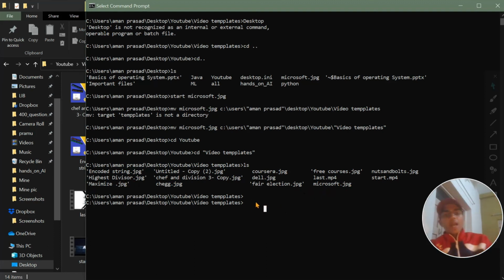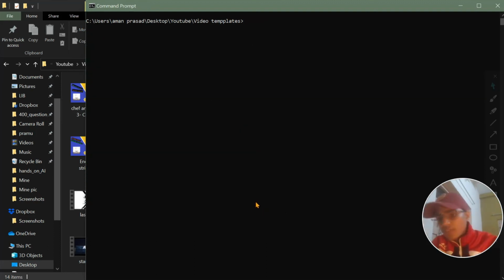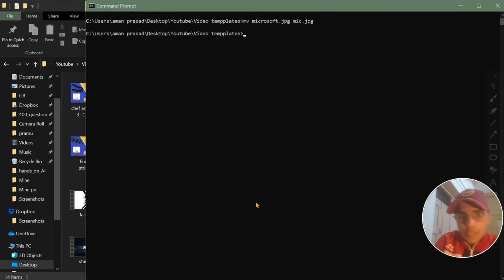And mv is not used only for moving things. Please note it down, the mv command is also used for renaming things. Okay, so we want to rename Microsoft.jpg. We want to rename the file name also. The mv is used for that also. So you can use it as mic.jpg.